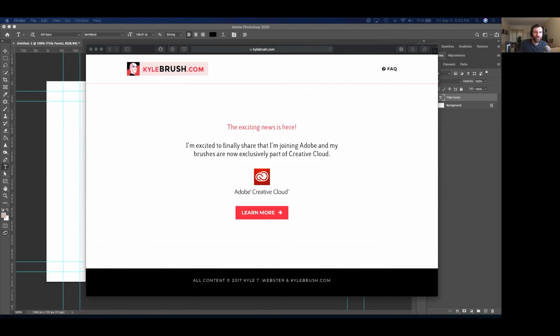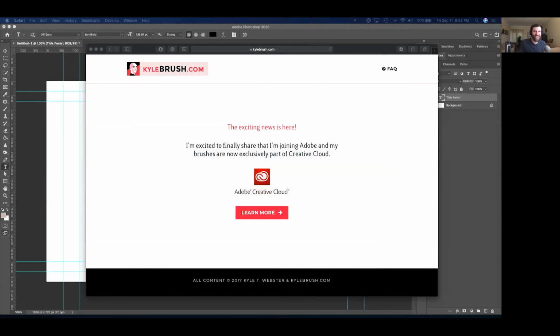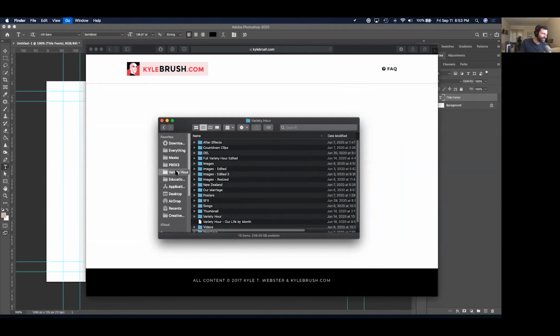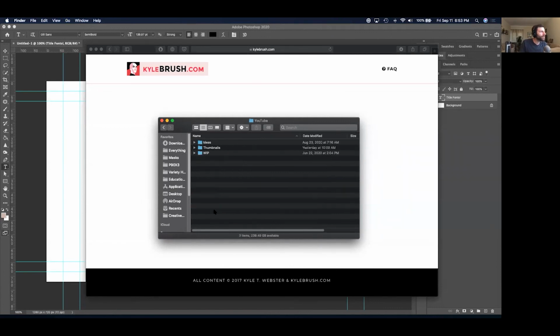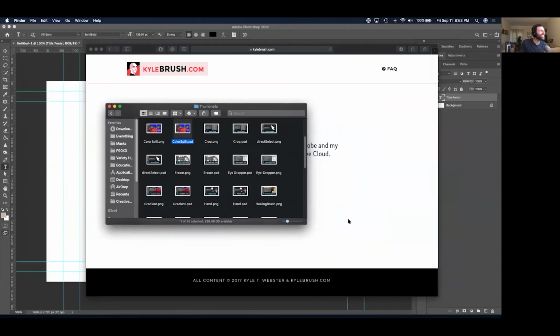Can you show your thumbnail in PSD as an example? Absolutely. That's a great question. Let's see if I have any recently on my computer and they haven't been done into the void of a backup drive. Just going through my folders now. Thumbnails, that sounds promising. Here, let's find some good ones in here.